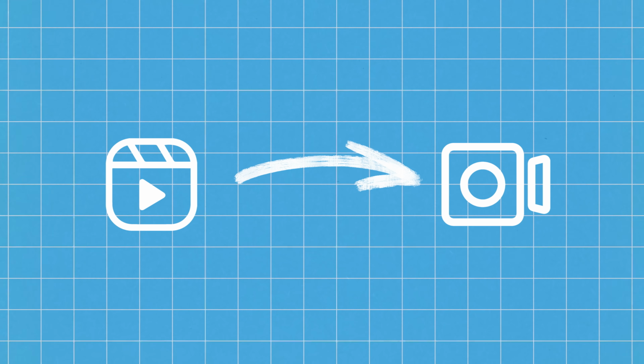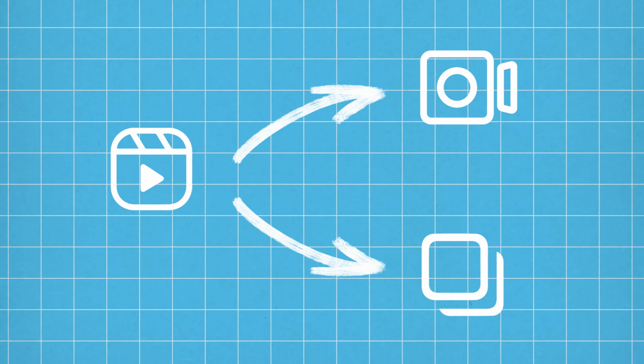So let me explain. Let's say you make a reel. Now actually post that video as a video to Instagram, and then also turn the subject or the idea from that video into an Instagram carousel post. That way you're going to hit as many different audiences as possible. So you're increasing the likelihood of people seeing that one idea in multiple different ways. So the strategy might not increase a lot like Reels would, but you're still growing. And remember that every new eyeball is a potential new customer or new fan.